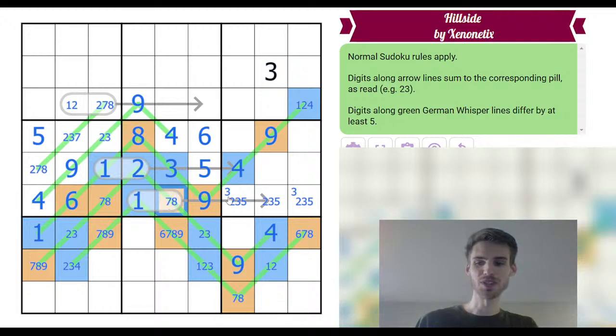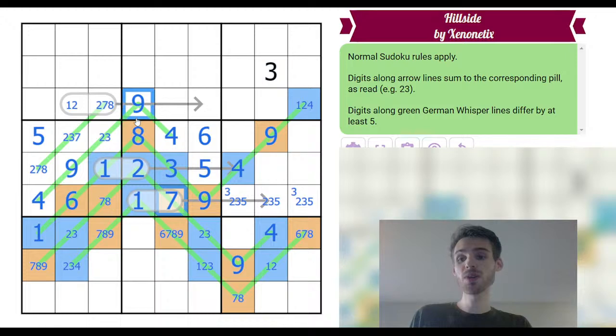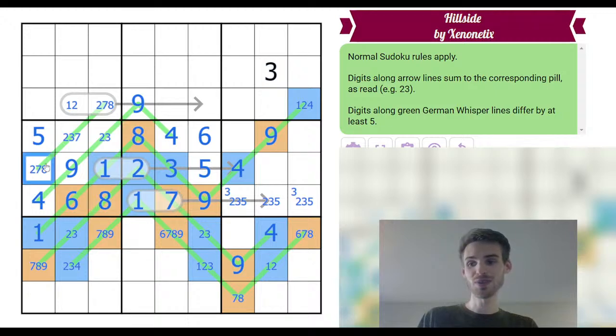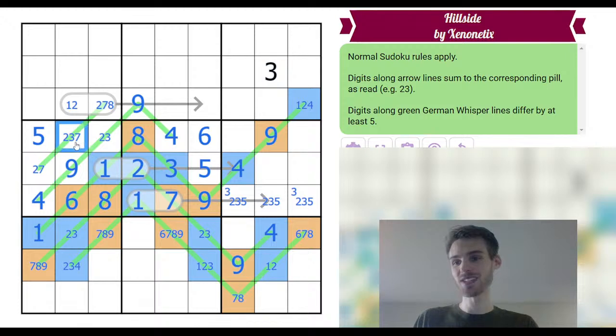Wait, no, sorry, this is the 7. And there's also an 8 in the box. That's another way to know that. So this is a 7, so this is an 8. Use the digits that are in the box. So since this would be a 7 if this was a 3, that can't be a 3, so this is a 3.